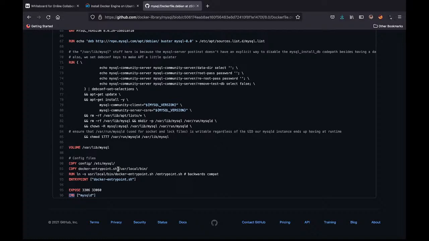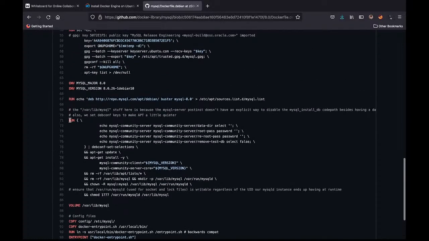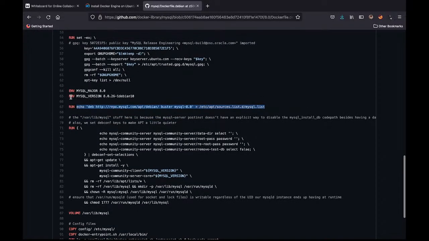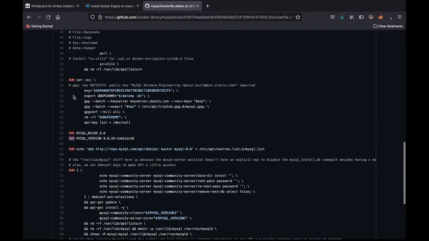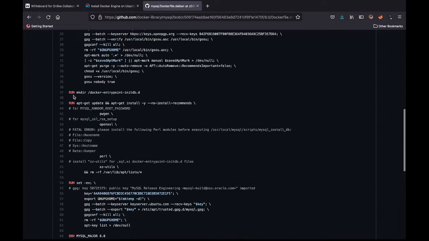Moving to the top, we have the RUN command. They are just going to run these commands on the terminal and set the environment variables.